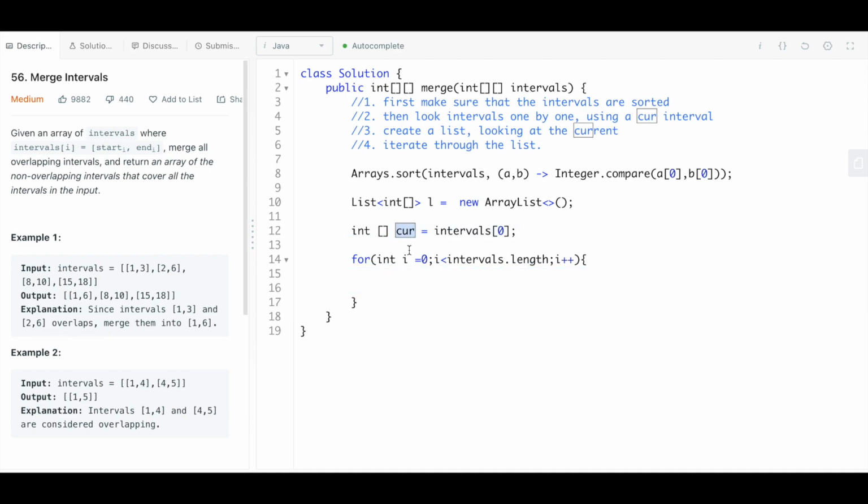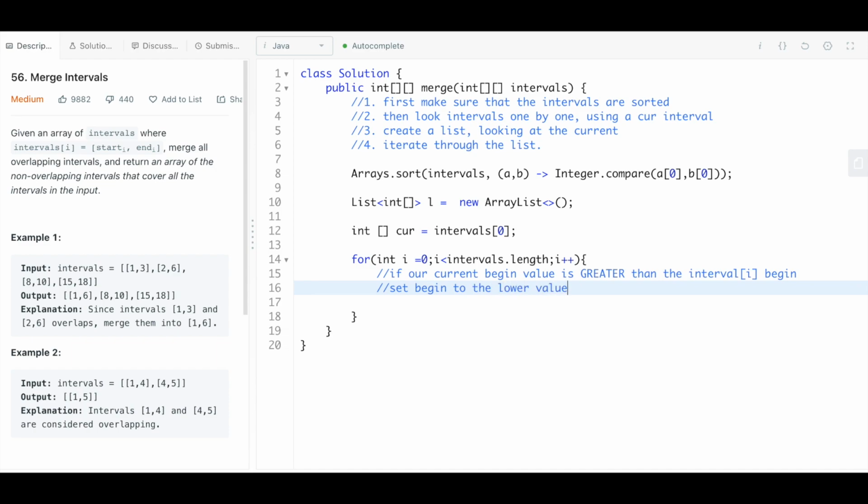So we have our current here, and we're going to say if our current begin value is greater than this interval i's begin value, we're going to set begin to the lower value.